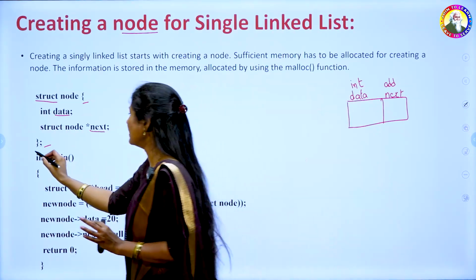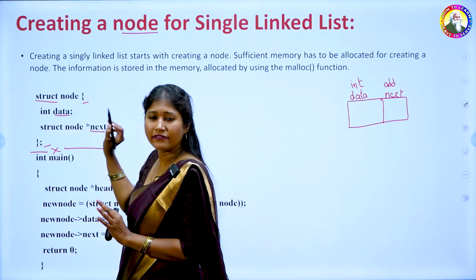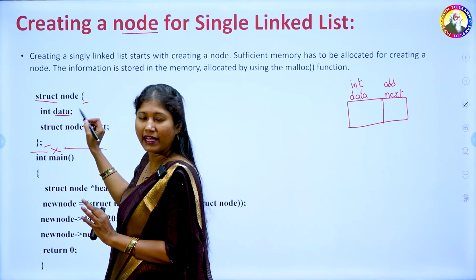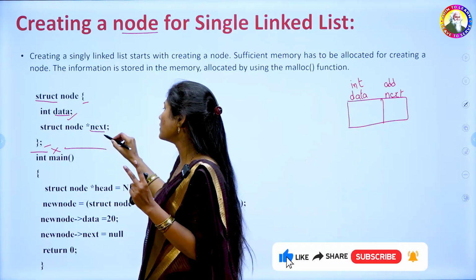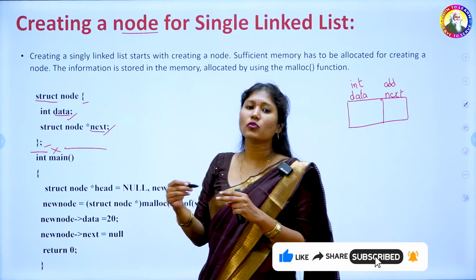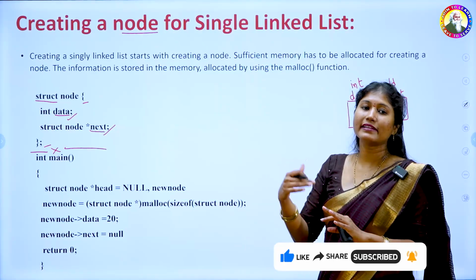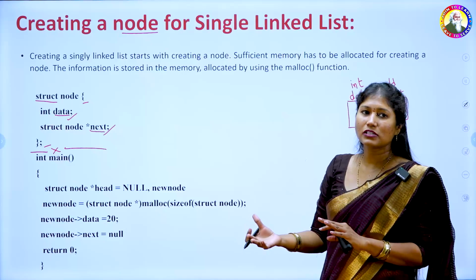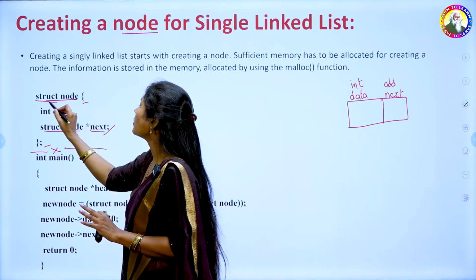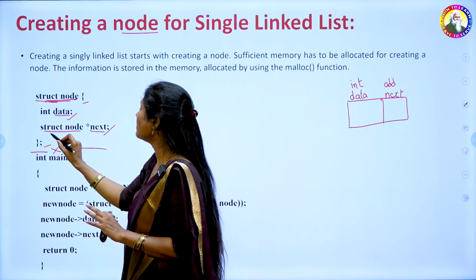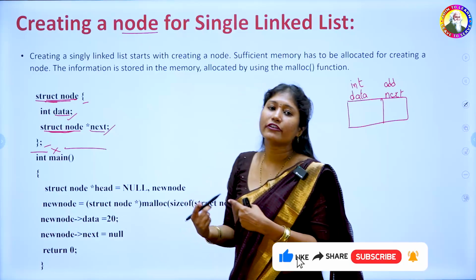And in the first part, before the main program starts, what have we done? We have declared the struct node, and in that node I have two parts: the data part, and the next one is a pointer, next. Struct node pointer next. A pointer will help you store the address where the actual element is stored. But if you observe here, we are writing struct node, the same name. Whatever name you have given there, the same name will be repeated. So that's why this is called a self-referential pointer.